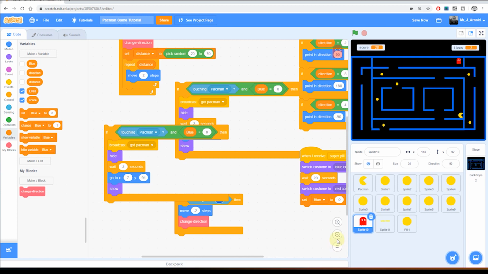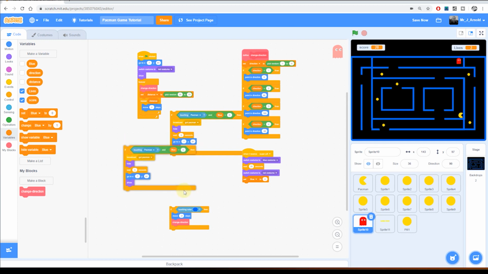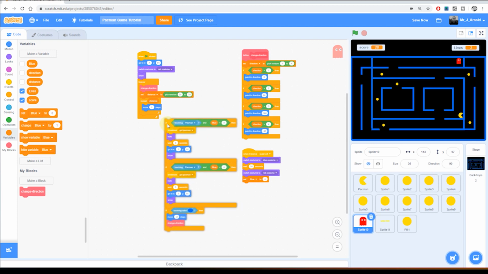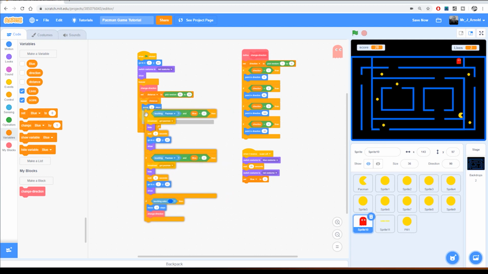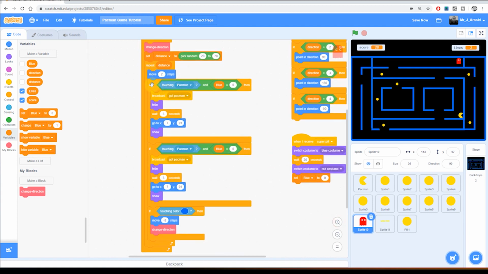So let me just zoom out so you can see the overall structure here. I'm going to bring this one underneath that one, and this touching blue underneath the second one. And then I can put all of this back underneath the move 2 steps. So all I've done is to take a copy of this if block that says if touching Pacman and blue is off.